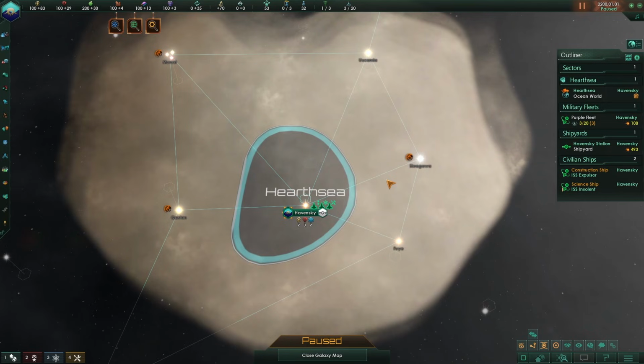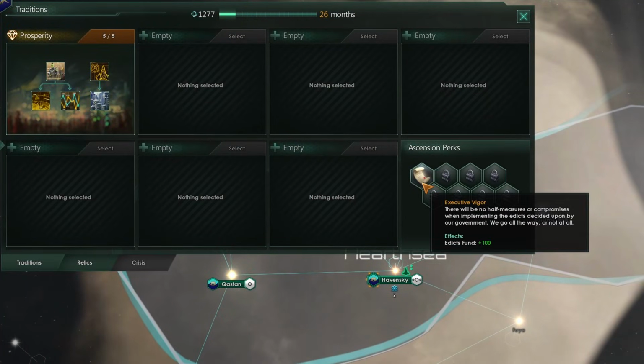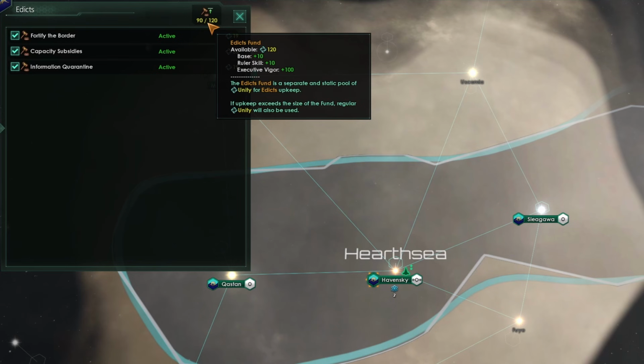At the very start of the game, I would recommend you basically do whatever you would normally do in a game of Stellaris. Expand your empire, grow, build colonies, and go out and meet new worlds and new civilizations. In this case, I've gone for Prosperity as my first tradition, it's one of my favourite, and I think very powerful, and then Executive Vigour, which means I can unlock the capacity subsidies and fortify the border edict without going over my edict fund cap.